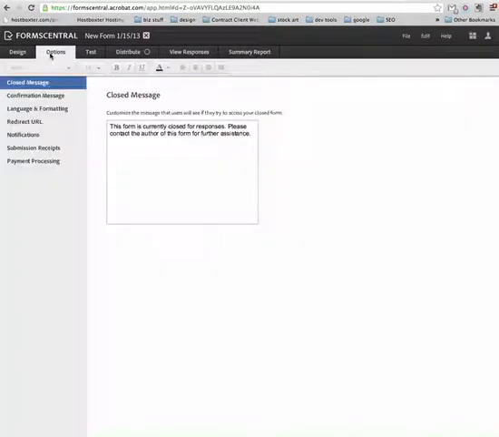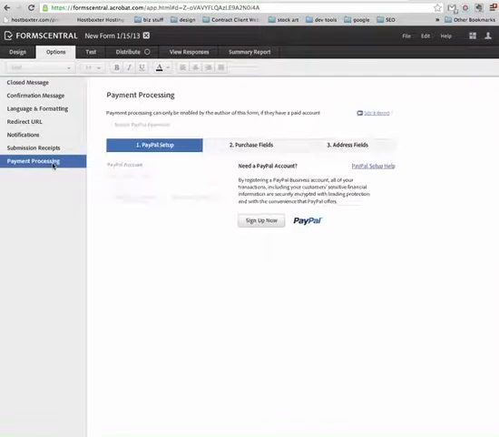Options is a good place for you to look around. I know you were asking about PayPal. If you click on payment processing, this gives you information. And here's where you can see the video that you couldn't see before. If you click this link right here, see a demo, it'll show you the video, just a little informational video about it. And then if you have a PayPal account, you can click this, help set up, and we can get this set up for you.